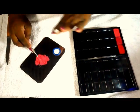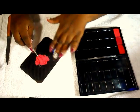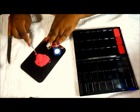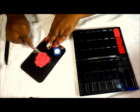And I already sterilized the lipstick container. I already sterilized the stuff I'm using, the palette and the tools that I'm using. Okay, so I mixed it to a nice smooth consistency.